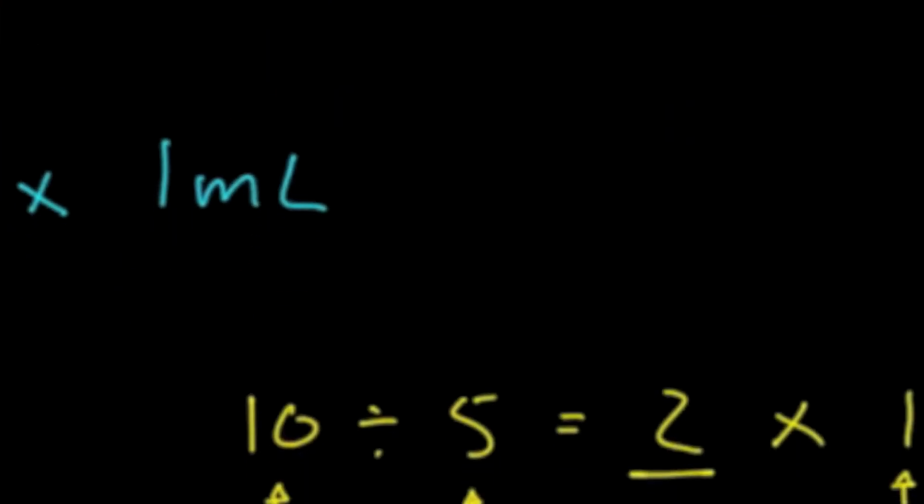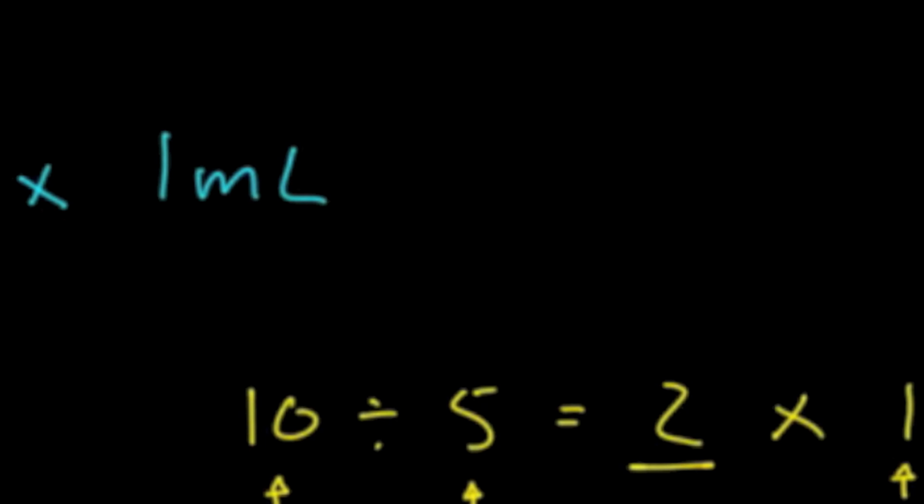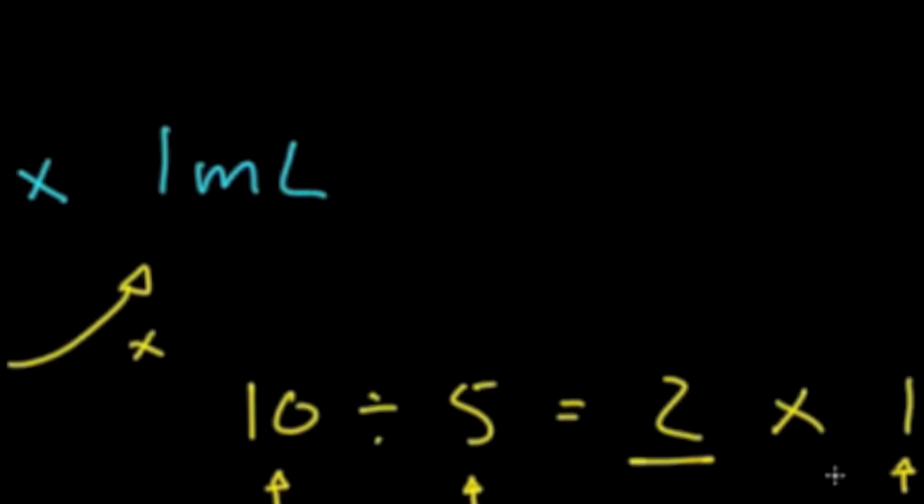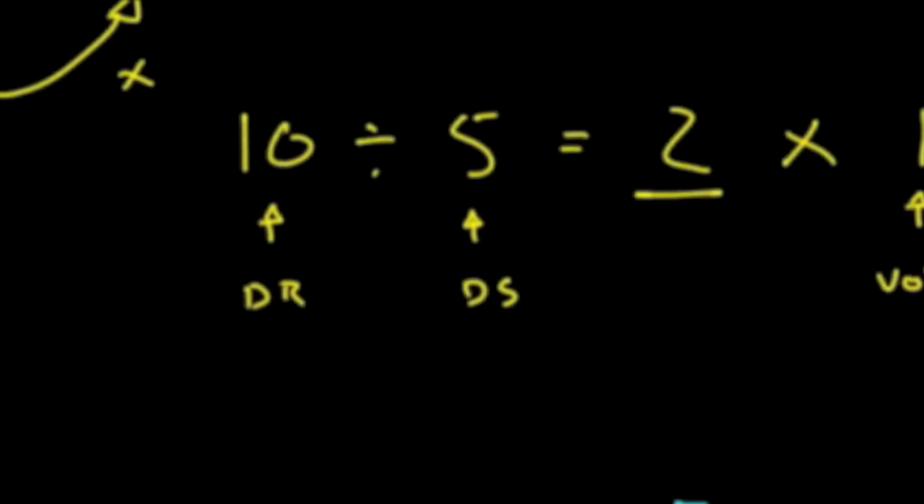Number 10 was straightforward, but just to put in another one, there was 10 milligrams requested. Our bottle had 5 milligrams, so divide and multiply. 10 divided by 5, dosage required divided by the dosage supplied equals 2 times the volume is 2 milliliters.